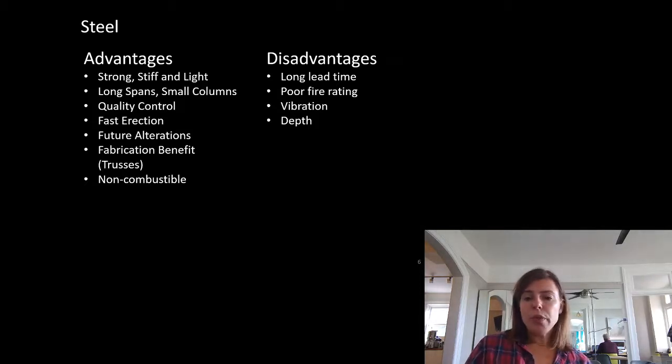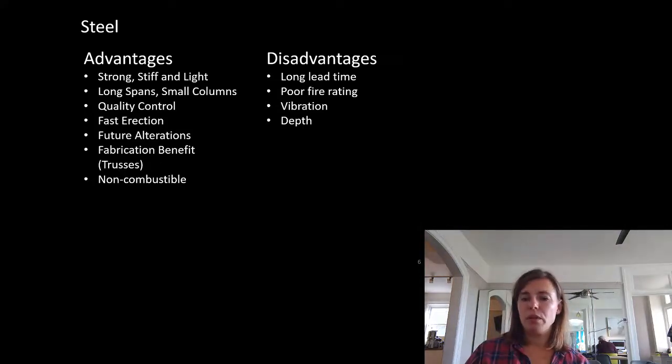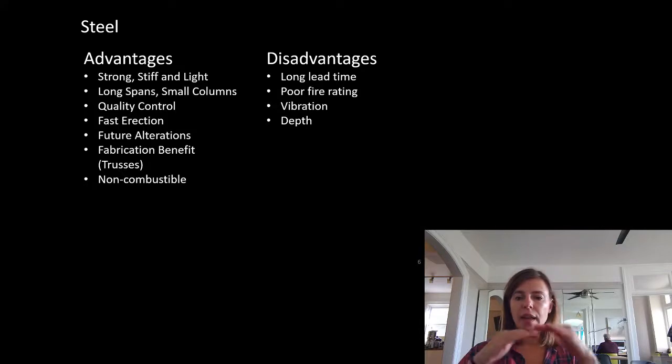Future alterations are really easy in steel buildings, mostly because they're probably not even structured there. If you look at the structural drawings, you'll know that the columns are here, and you want to put your doorway here, unless there's a brace there, no problem. Even if you do need to move an element, you can see quite easily in the drawings, which will often say what the load is on it and what we would need to do to revise the structure to make that happen. So even if there's cost and work involved, it's really easy to understand the implications of that alteration.